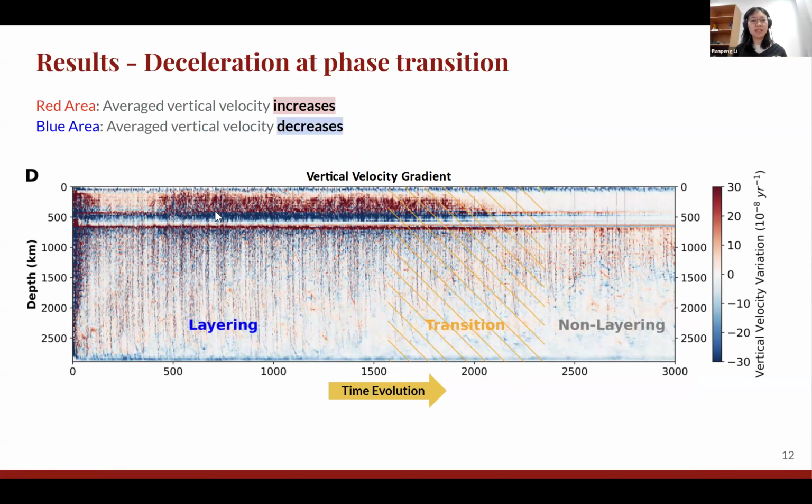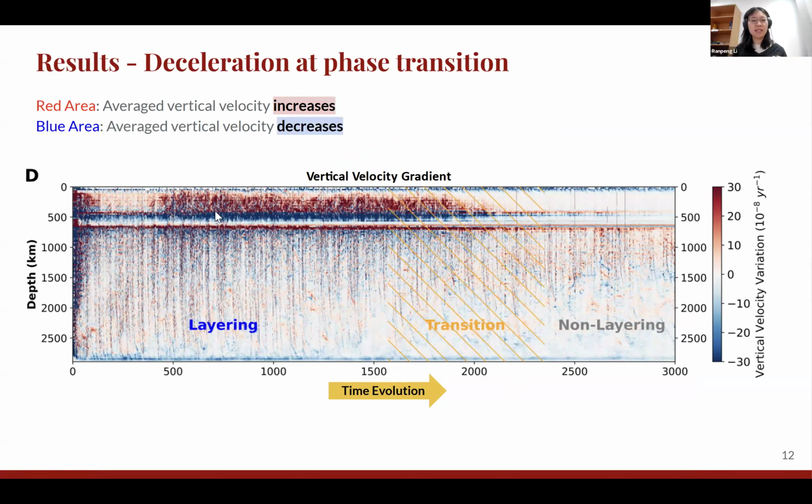So for the models with a mantle potential temperature hotter than 1750 Kelvin, they are in the layered regime. The hotter the mantle is, the stronger the layering is. And for our hottest model that has a 1900 Kelvin potential temperature, the layering can reduce the mass exchange between lower and upper mantle by about 8%, which means it's a strong effect, but it's not strong enough to cause fully layered convection. I hope it doesn't disappoint you.